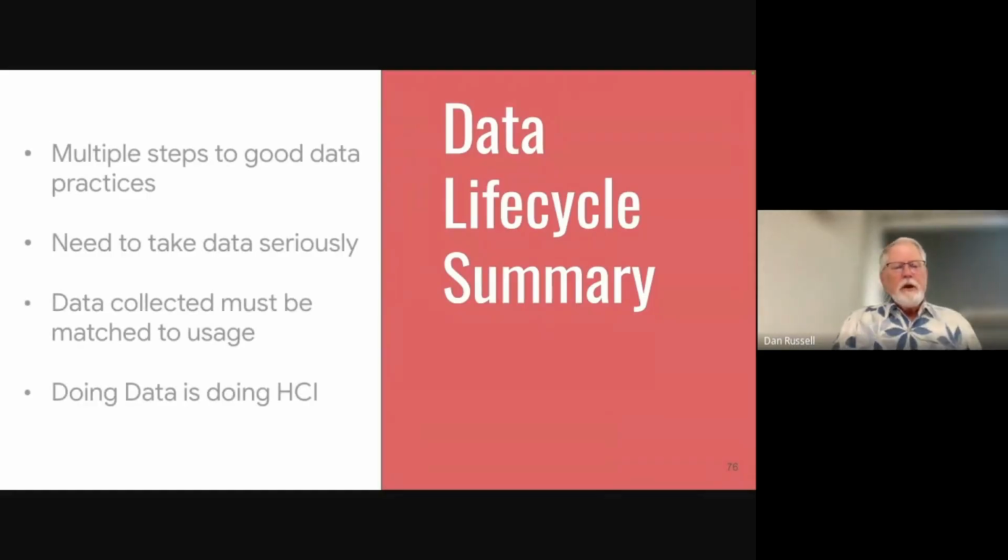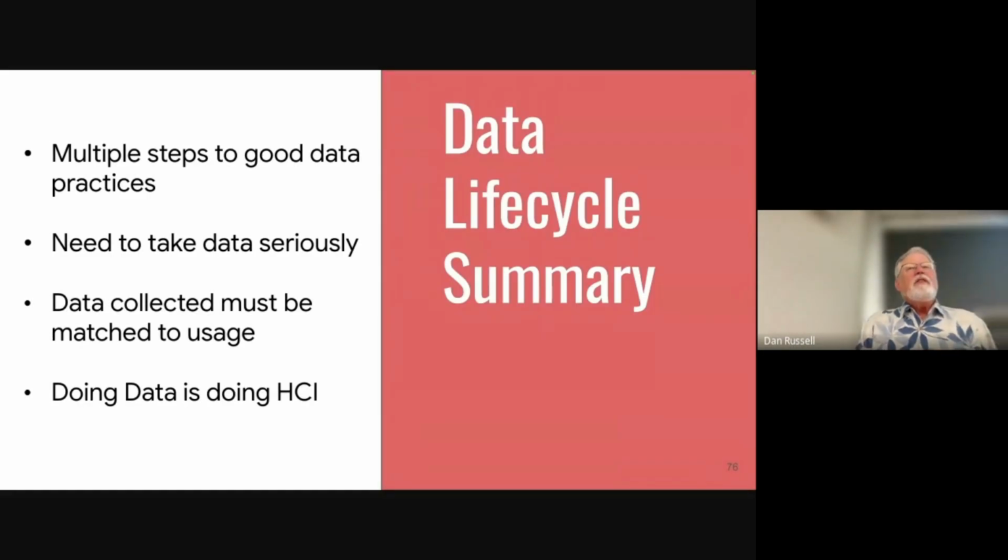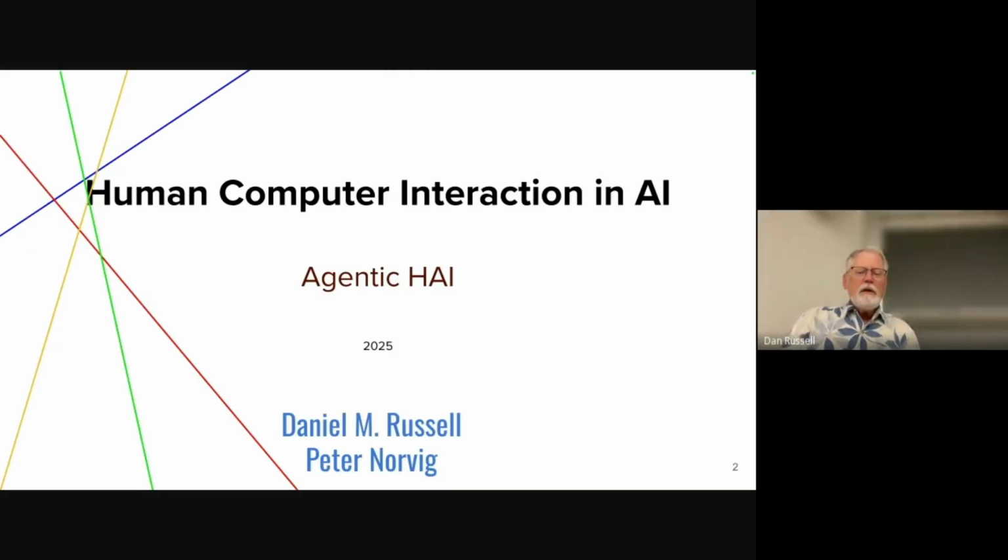So, to summarize, we've got all these steps that we need to take to make sure we have great data at the end, so we can build our model and build our AI tool. What I'm trying to give you a sense of is all the different places where HCI has to be involved, right from the initial collection of data, through data ethics and practices, privacy, security, through analysis, through labeling and all that. HCI is part of this. Even though people try not to think about it, they just want to give this to a junior PM and let them handle it. We have to be involved at every step in the process.